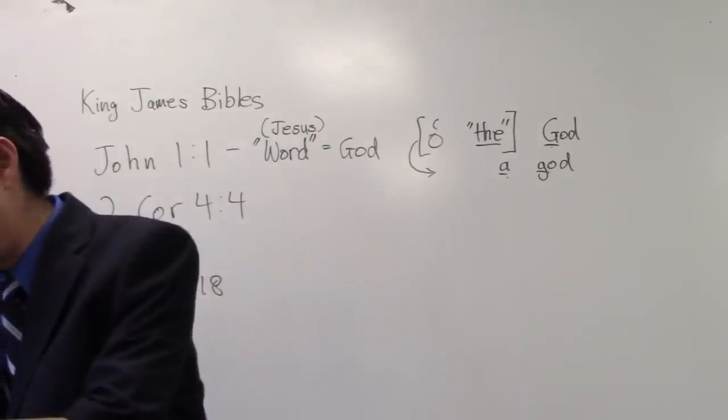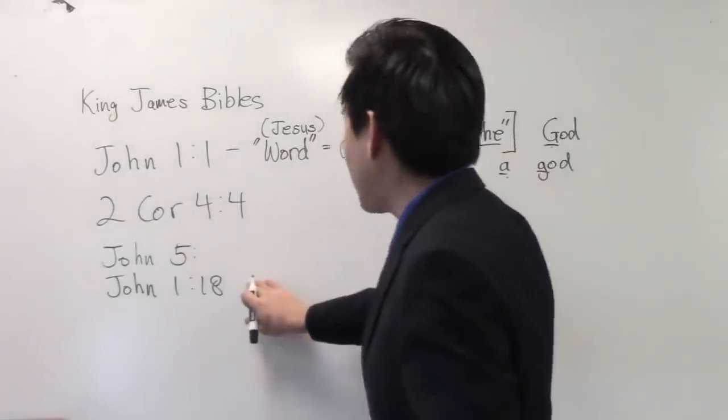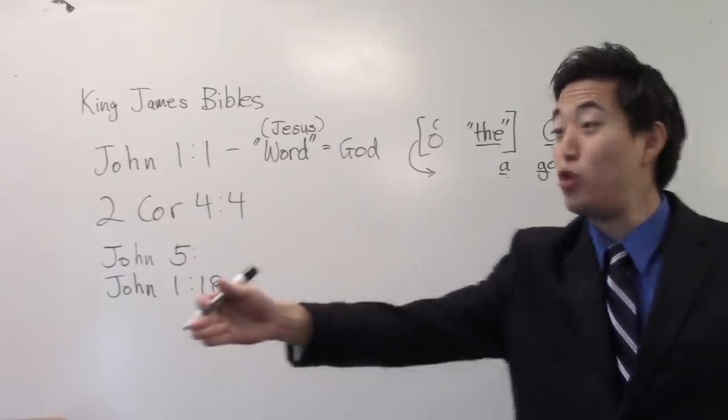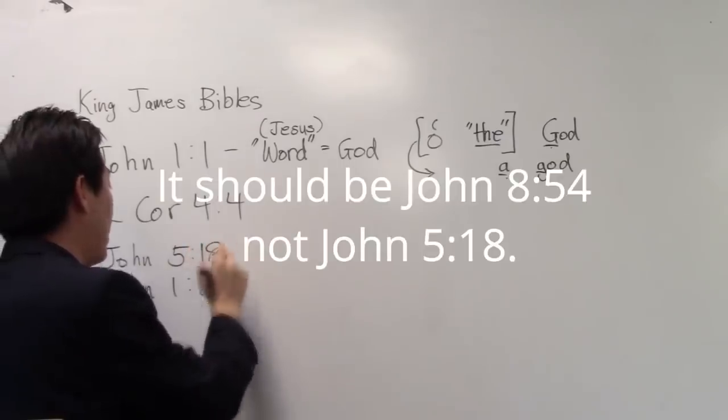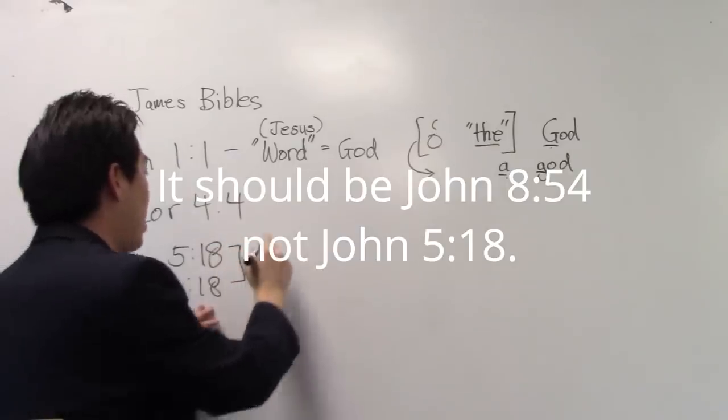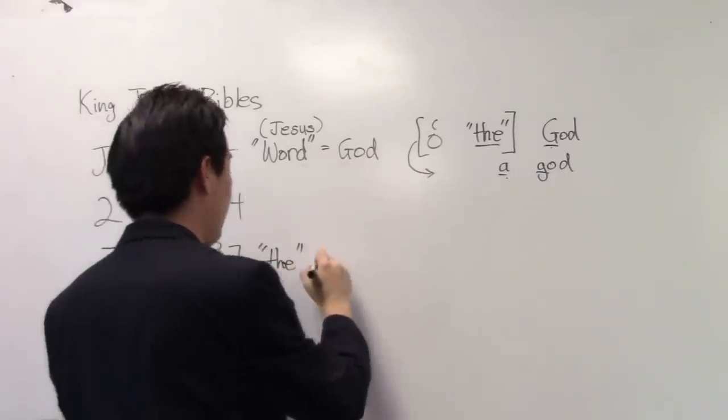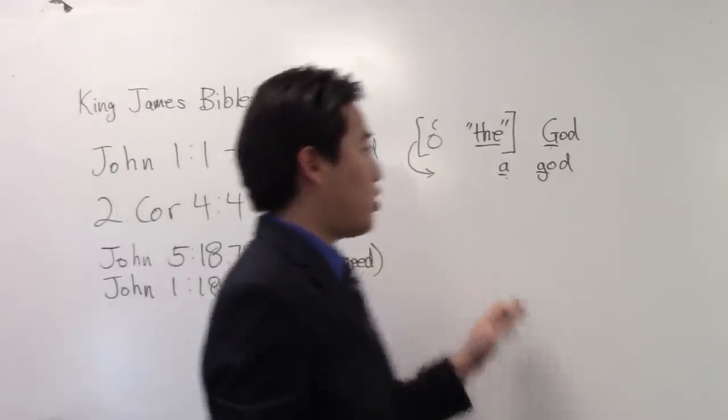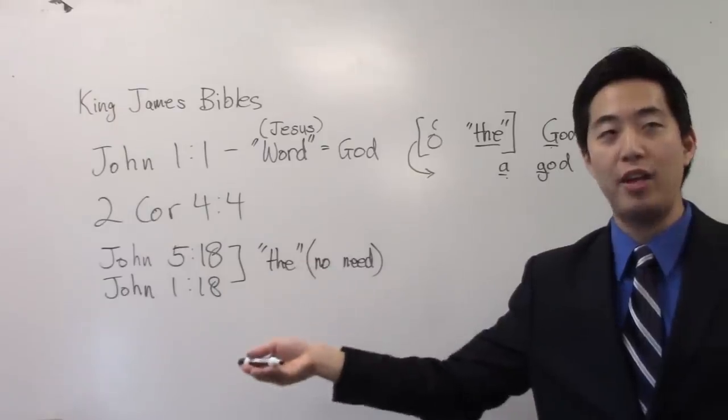Look at John 1:18. The Bible says, no man has seen what? God at any time. That's a true God. Guess what? In Greek, when it says, no man has seen God, there is no article the. Same chapter. Were the Jehovah Witnesses honest right here? John 5:18. Coincidentally, John 1:18 for all I know. Anyways, so the point is, is that the article is not mentioned there. No need. So that's how Greek translation works. You can just obviously tell who's the right God just by context.